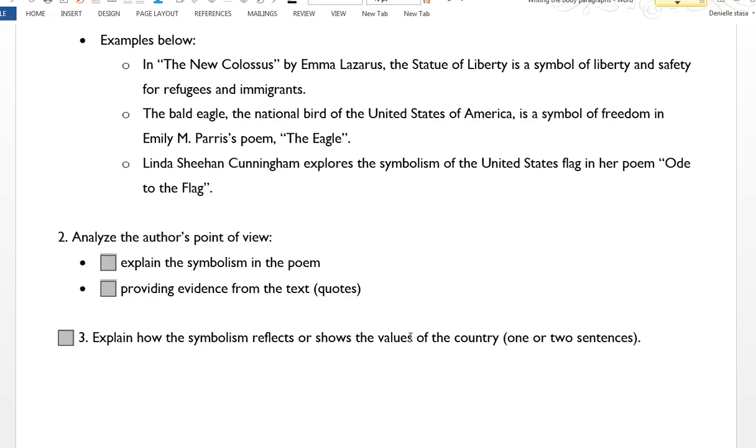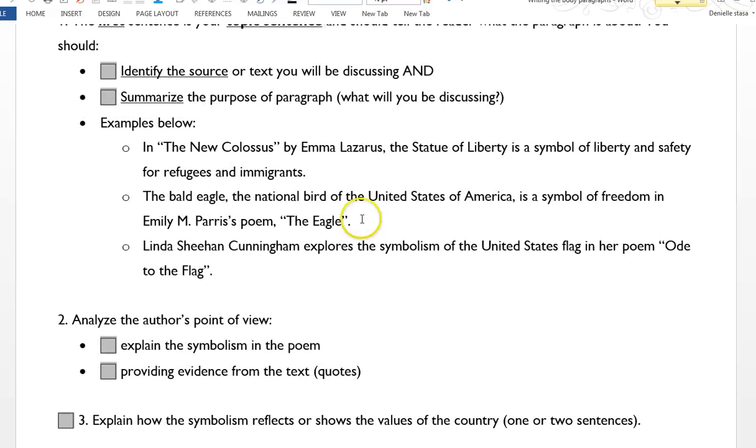So the worksheet that we did in class walks you through how you should organize your paragraphs. Below, answer the questions. Again, you're not doing any writing yet. We'll be writing in class tomorrow and over the next several days.